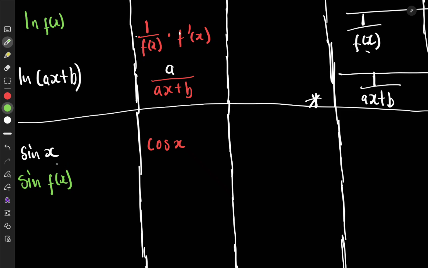So when I am differentiating composite functions, I differentiate the outside first, then the inside. So the derivative of sine f of x, I differentiate the outside first. Okay? And when I differentiate the outside, I don't change the inside. So if I differentiate sine, what do I get? Cos. So it'll be cos f of x. Then I multiply by the derivative of the inside, but I like to put it in front. What is the derivative of the inside? F dash x. Okay? So this is going to be what it is. The derivative of the inside times the derivative of the outside.